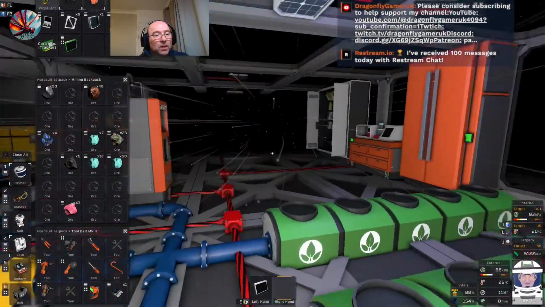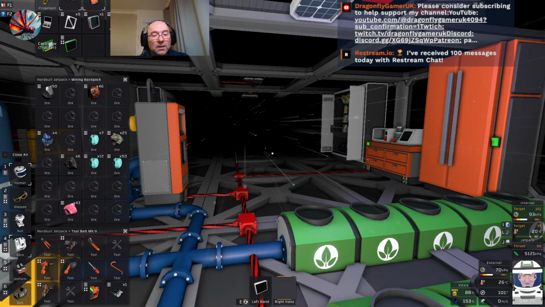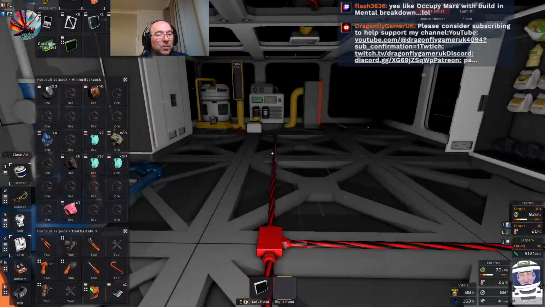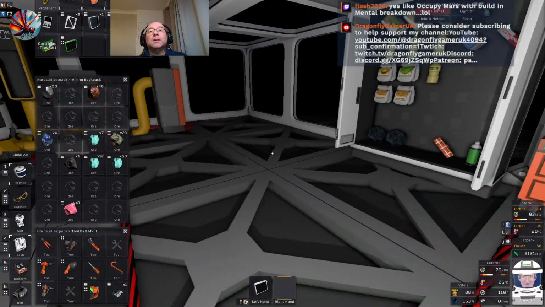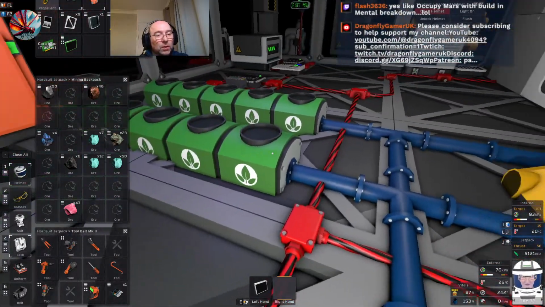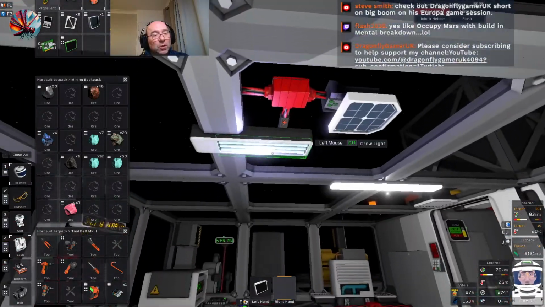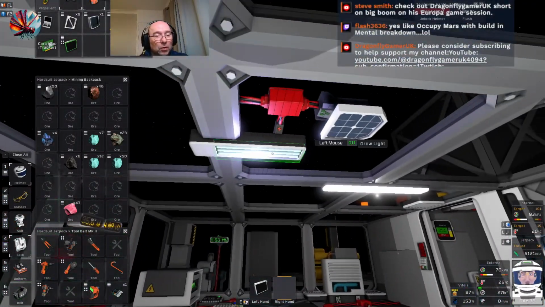So in here we're in a balmy 26 degrees at 70 kilopascals as opposed to the 3 outside. These are hydroponics. You've got to feed them with water. The water can't be too cold. The room's got to have the right amount of light. Too much light will damage your plants, so you've got to have controllers for your lights.